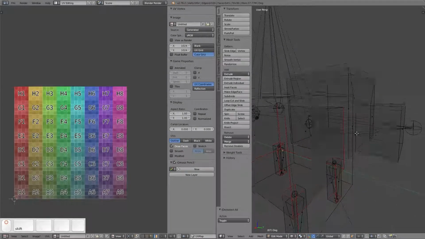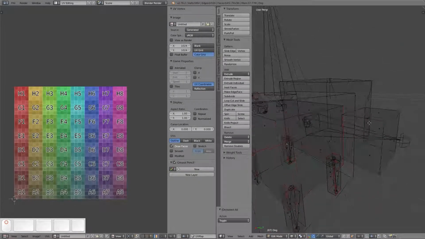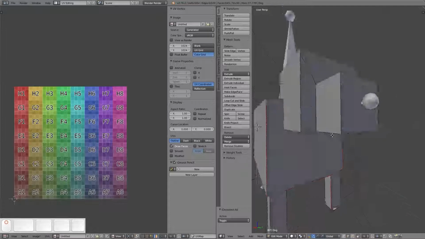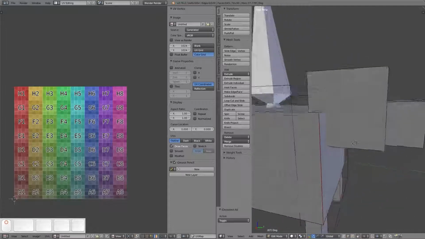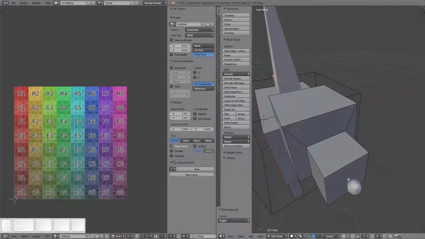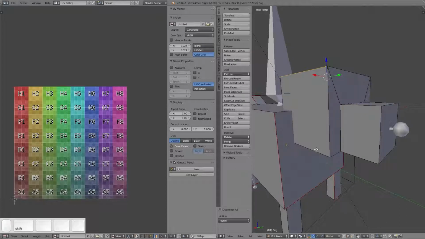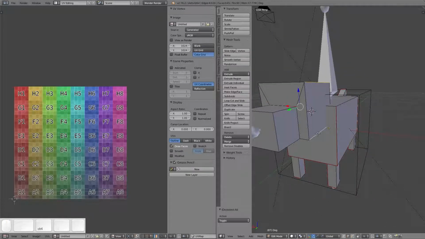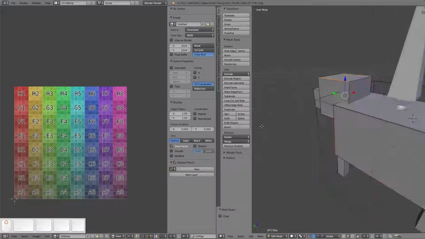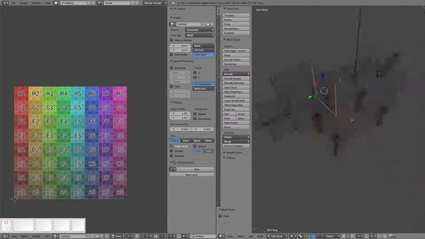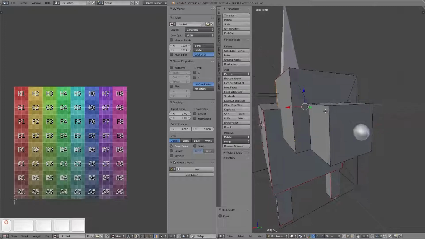Now this is going to be a little more confusing just because of the form and design on it. So let's go ahead and just switch to solid mode here so you can kind of see what we're all working with. Now I want to keep the dog's face one chunk, and I would like everything to kind of wrap out from that. So if I cut along the edges there, I'll go ahead and mark those as a seam. And then, you know what, we'll do those, and we'll select that bottom face there, and we'll mark those. So we'll be folding the back of the head up, everything else will fold out, and it's all going to be hinging right on the face.